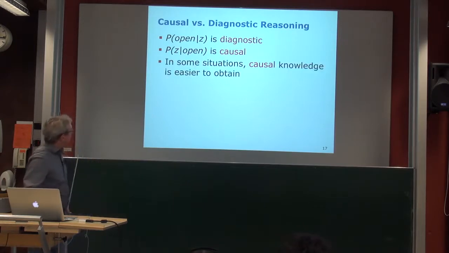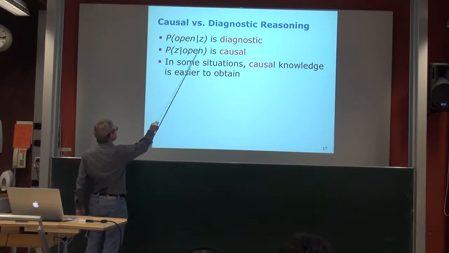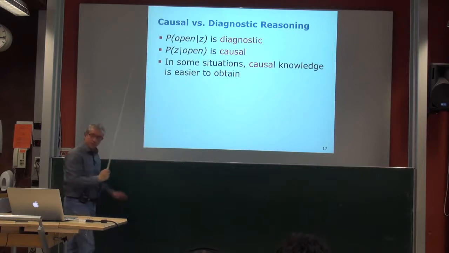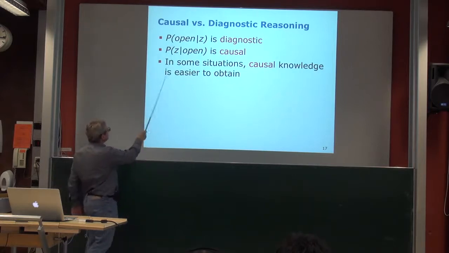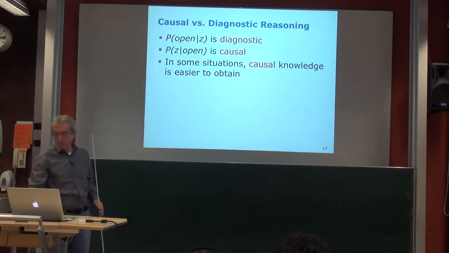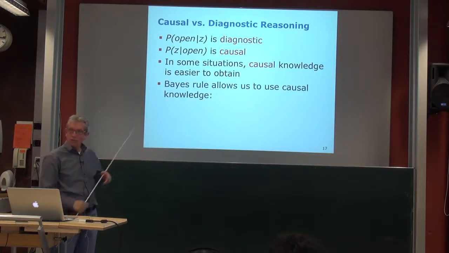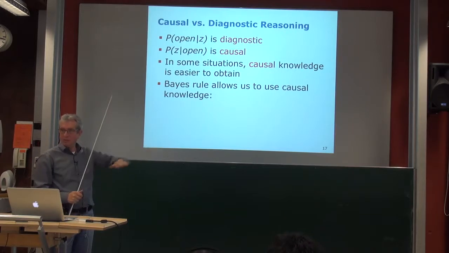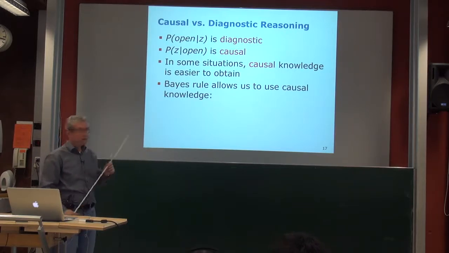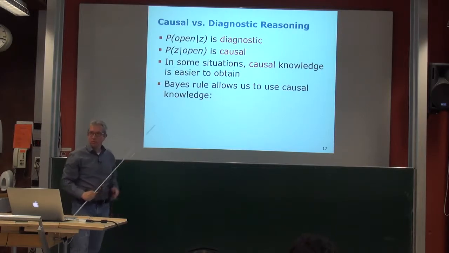And now, the advantage is that we are interested in this over here, right? And this is a term we could actually learn from data. We will discuss this as well. But in principle, this is easier to obtain because it's independent of the door in many cases. And the nice feature now is that Bayes' rule allows us to convert or to calculate one out of the other, because Bayes' rule contains both terms here.